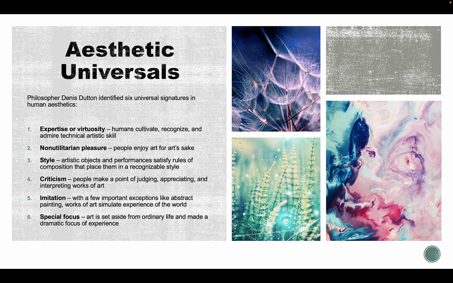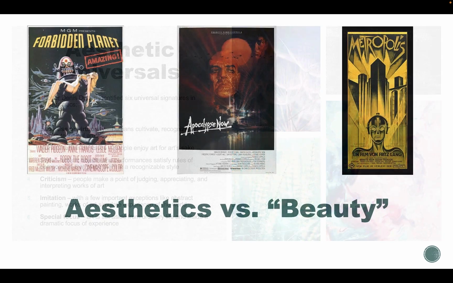And then on the flip side of that, special focus. Art is set aside from ordinary life and made a dramatic focus of experience. And this is where I think a lot about movies, books, really giving you the opportunity to explore different ideas that you wouldn't necessarily be able to explore in your everyday life. So these are different areas that you could think about when you are thinking about aesthetics.